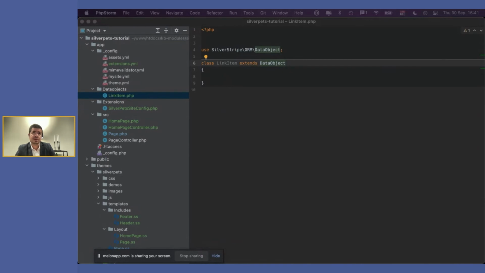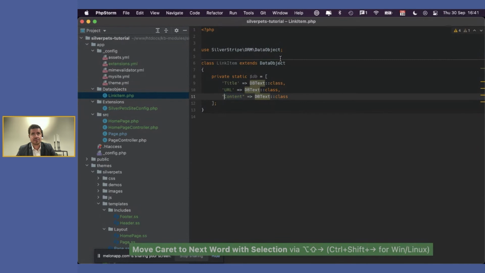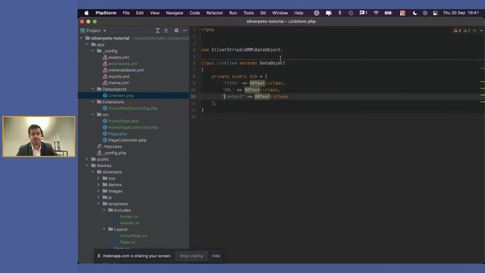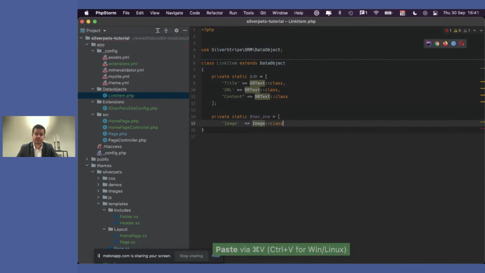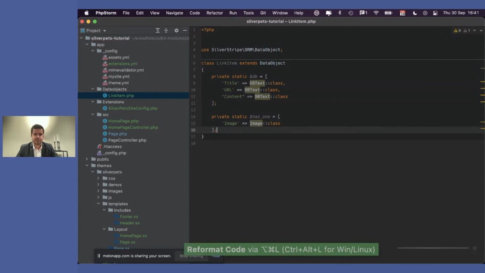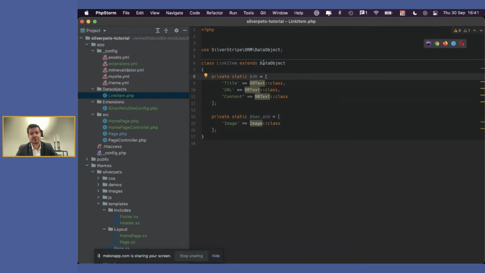here we will have to think about what we actually will need. I have here, let me see if I can copy this content. Proposed content is title, URL, which you go to, and the content that we need to write on it. And also we will probably need an image for this. Like so. Okay. And because we extend from a data object, Silverstripe actually provides us with scaffolding of these fields. We don't have to explicitly define them in a get CMS fields. We could do that, but we don't need to do that.